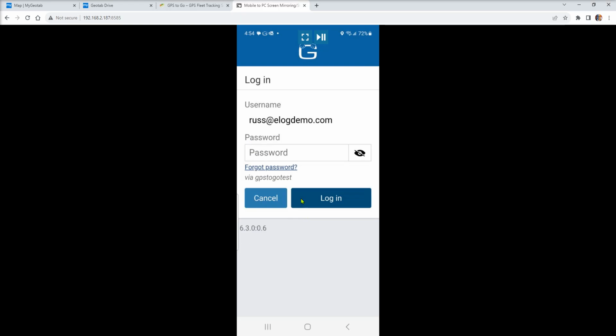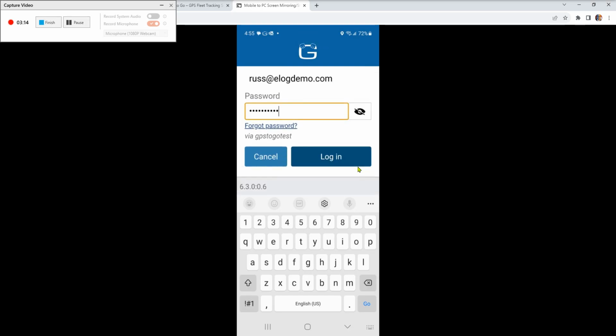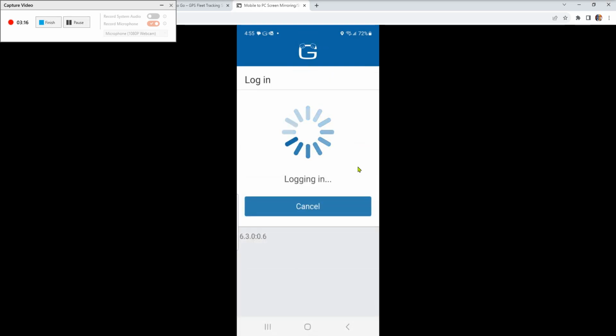Then you will put in your secret password. So your password, you'll type that in and it will allow you to continue on. So let me do that right now. Okay, so I have my secret password put in, and what I'm going to do is log in.